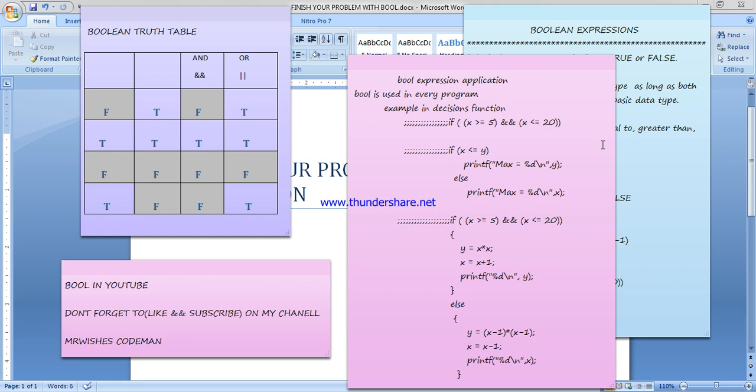And another example is if x is less or equal to y, then maxi is equal to y, else maxi is equal to x. So this is a kind of Boolean expression too. All decision functions use Boolean expressions.